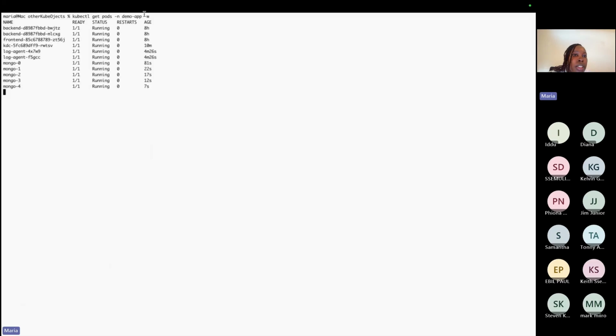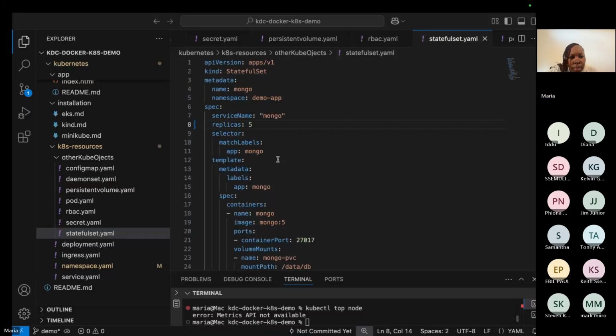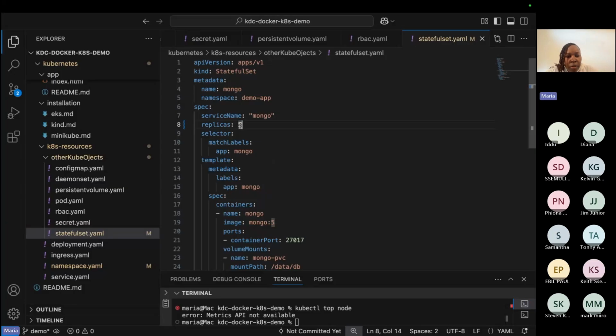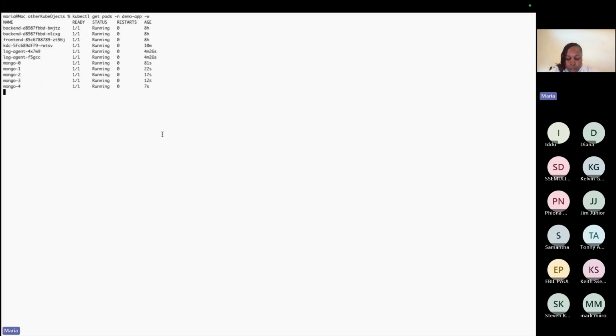So you can use the -w flag to watch the sequence. So it's creating Mongo 4. And I think those are the 5 replicas, yeah? If we make them 3, kubectl apply -f stateful set.